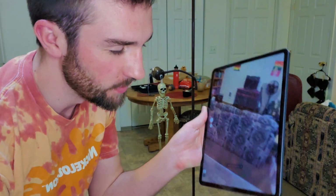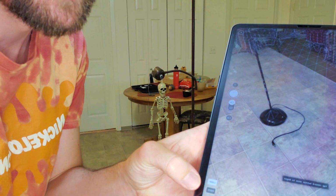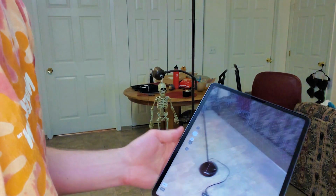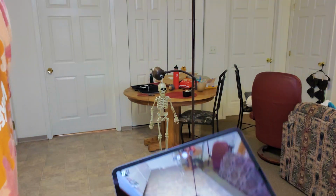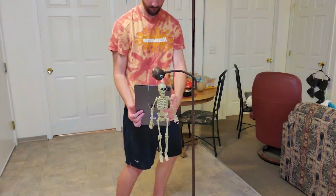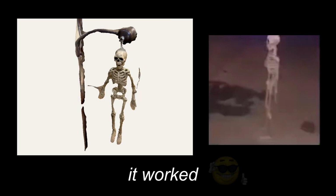I've got Polycam open now, and this app gives me the option between LiDAR and PhotoScan. I believe that LiDAR is better for spaces and scenes, so I'm gonna try this with the PhotoScan method instead, because I believe it'll be better for small objects like this. Let's see if this works for us.